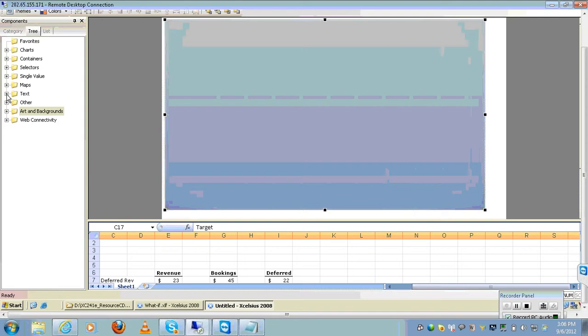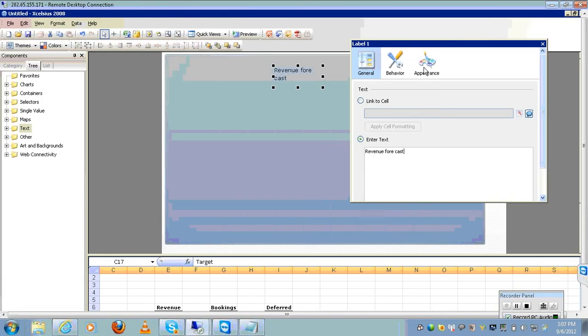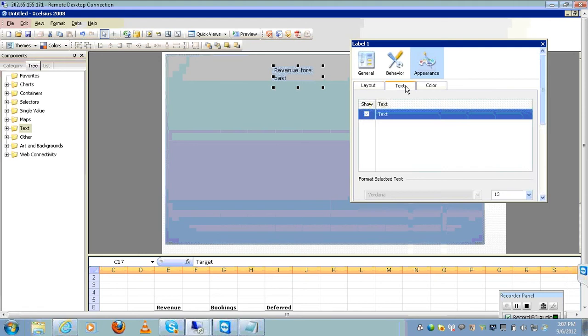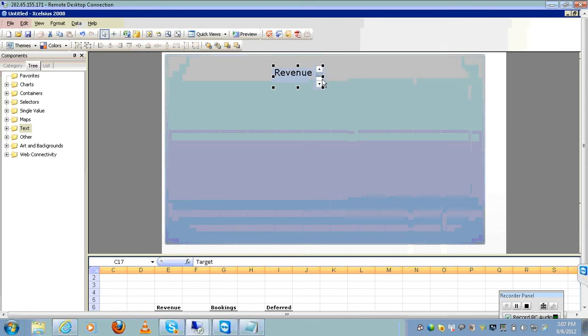How to enter the data? Just right click. Properties. The name will appear to you. It is taking by default the label text message. But what message do we have to enter? Revenue forecast. But the font is very small. What I told you, go to the appearance. If you want to change the text color, you can as much as you want. How much size? Give it as 20. 20 is enough. Okay. Now the title is also added.